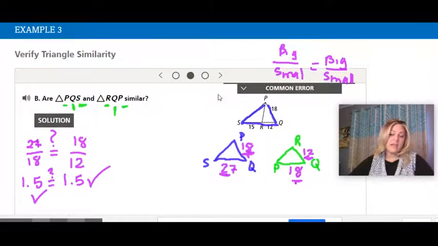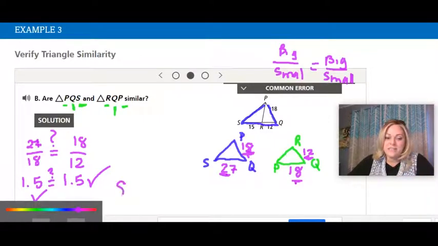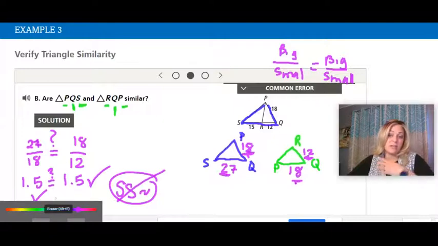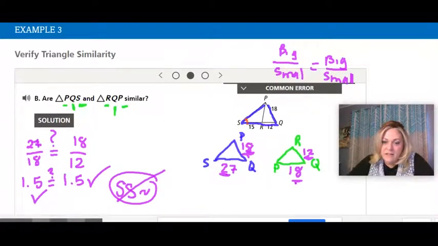So I know they have the same scale factor, so I'm saying that two sides are proportional to each other, but there's no rule that says side-side similarity. That doesn't count. So there has to be something else. So I'm going to go back and check the angles, because either I need a third side, which I don't have, or I need another angle. So I'm going to switch colors and look for an angle. Angle S is right here, and that's right there. There's no angle S of that same size in that green triangle. So I'm going to go look up here.